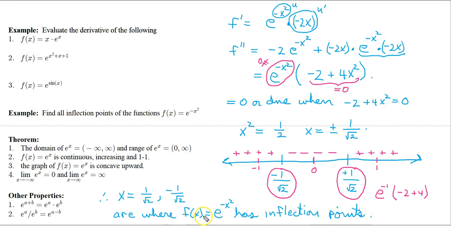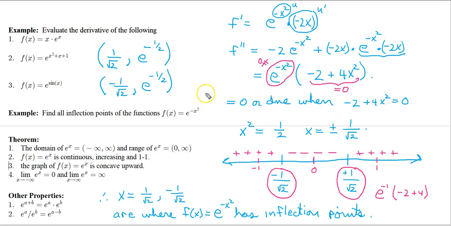And if you actually wanted to label the inflection points on the graph, you would just have to plug those numbers in for x in here, right? So technically speaking, here's one inflection point. And here is another inflection point. You see, if I put 1/√2 in here for x, I get e to the -1/2. So technically these are the actual points of inflection that lie on the graph of the function f.